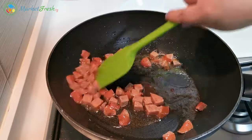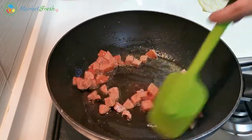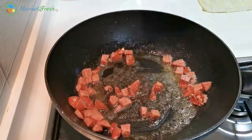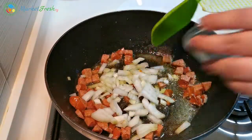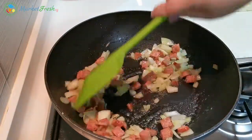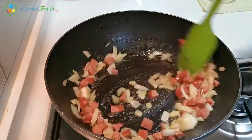Right, so let's pan fry the chorizo a little bit before we add in the onion and the garlic. So now we can add in the onion. Once you stir fry the chorizo for about 2 to 3 minutes, you can throw in your onion. So let's wait for the onion to turn a little bit transparent before we add in the other ingredient.